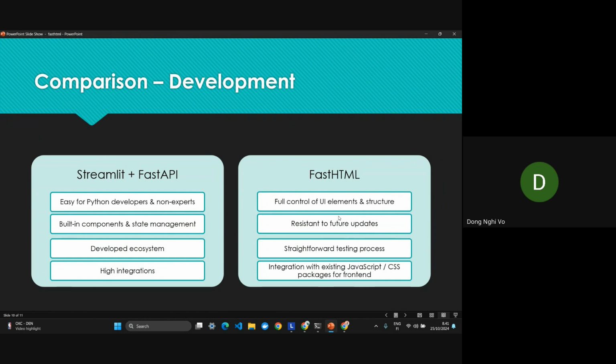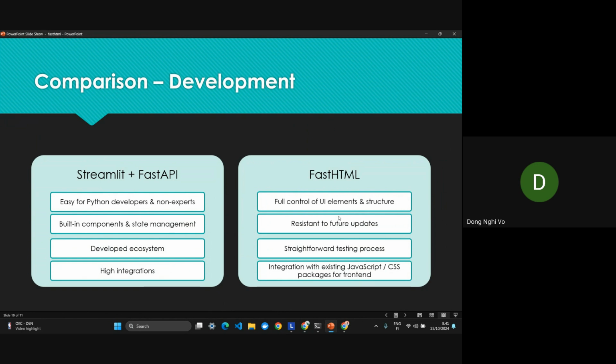Now we go to the comparison from the development perspective. So how easy they are to develop. Streamlit plus FastAPI is going to be very easy for Python developers and non-experts, or Streamlit in particular. That's because, again, they have built-in components and state management.